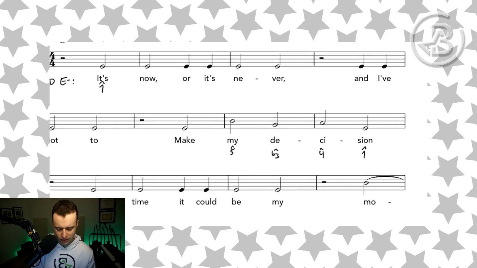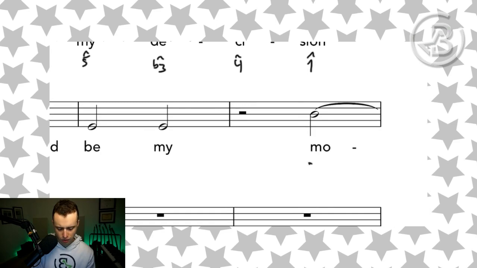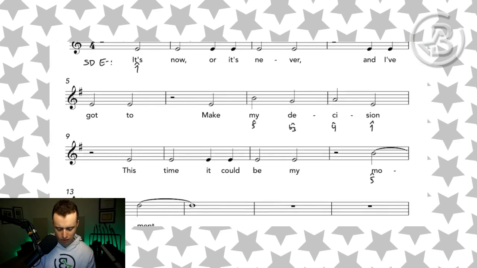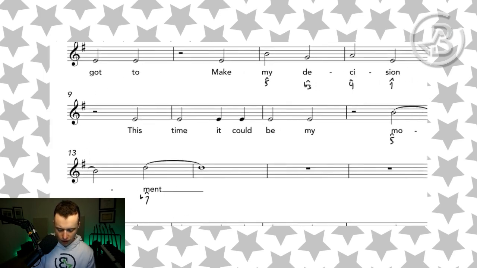When you do analyses, make sure you do write down all the scale degrees because you want to be able to see it from a bird's eye view and really understand everything that's going on. But for our time here, I'm sure there's other things you would prefer to do other than just watch me write scale degree 1 a couple dozen times.